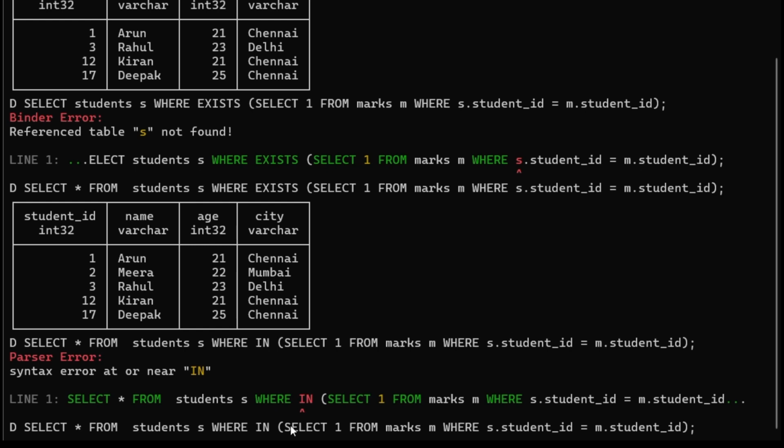But when it comes to the case of IN, we need something to compare instead of this. So for that, SELECT star FROM students, afterwards we use the word WHERE, and then we use student_id. IN, then the condition that should be taken is SELECT student_id FROM marks.